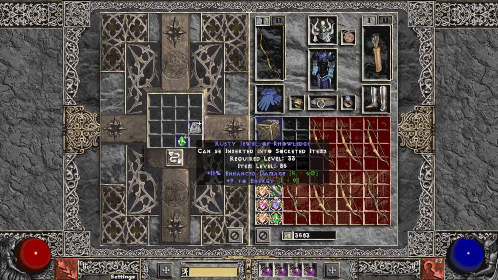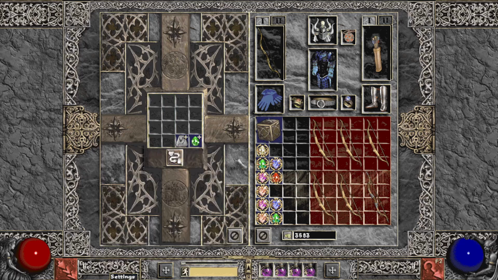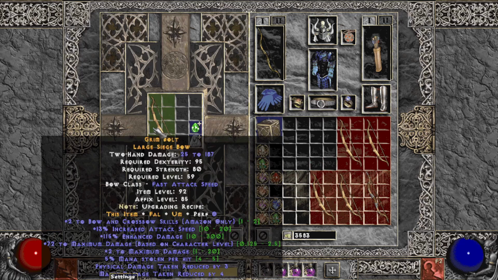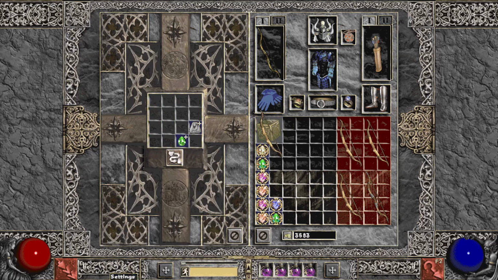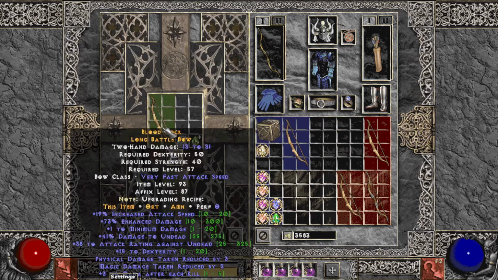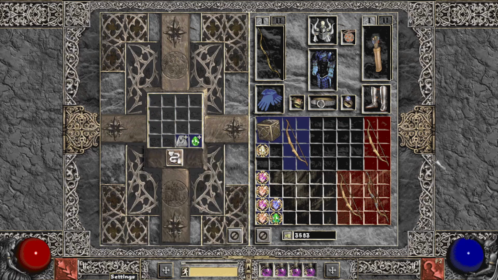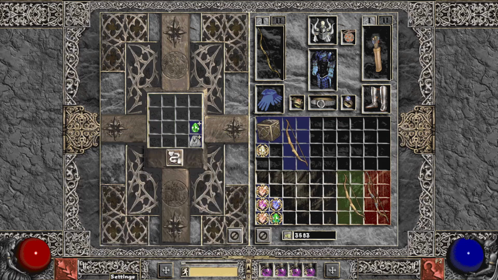144. 234. 115. Shitty Fool's Mod. 311. That's better than the other one. Also nothing special about it. 73 enhanced damage. 73 enhanced damage again with two sockets.